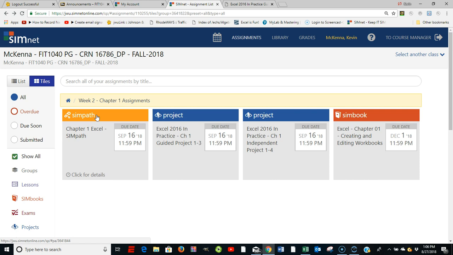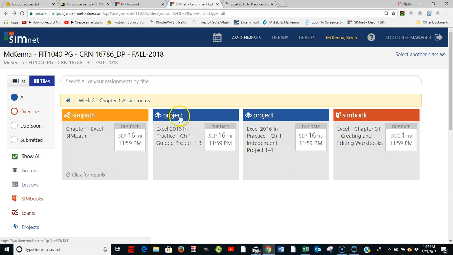The Simpath is basically a simulation. It will show you a screen that looks like an Excel file, but it's not actually an Excel file. So once again, you're just looking at the various steps of the assignment. It looks like an Excel file, but it's not actually the file itself. It's for learning purposes, and we're going to be looking at that in the next minute or two. But you can access those Simpath assignments by clicking here, and you can access them using, once again, the Chrome browser, Safari browser, and also Firefox.